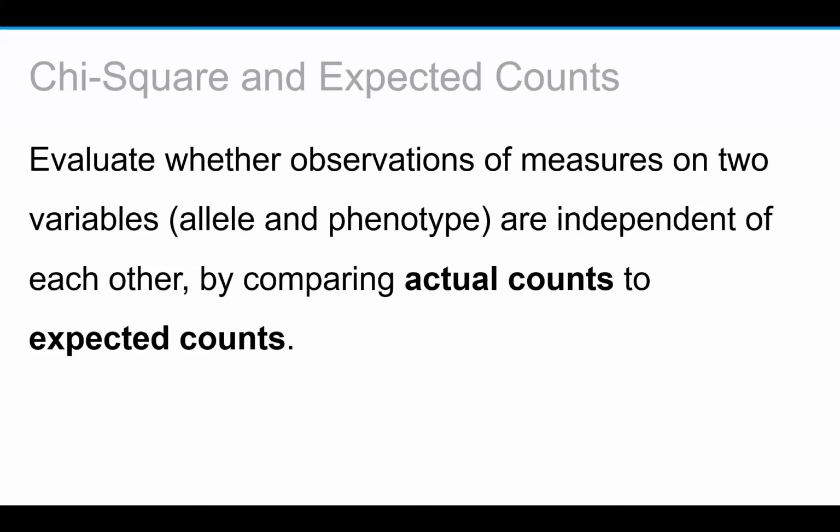Like with Hardy-Weinberg, we compare our actual counts to our expected counts to see if there's a deviation from the expected distribution of alleles in this population. In this activity, the actual counts are the allele count data from the first part of the activity. However, students still need to calculate expected counts.